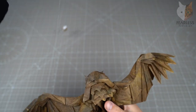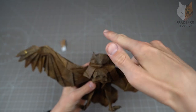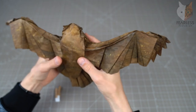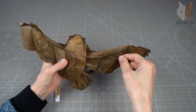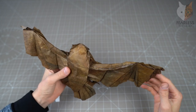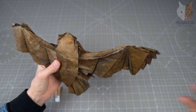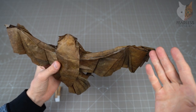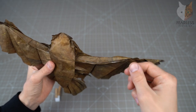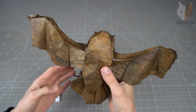So it's got invisible threads — it's hard to see — but the thread is attached on the inside layers on both tops of the wings and between the legs. When I was shaping this I was thinking I need to attach invisible wire to the top of these parts, but I don't want to glue it, simply because I may want to reposition or change it over time. If I glue it in place I'm going to have a glue mark, and the thread may be completely stuck and won't come out.